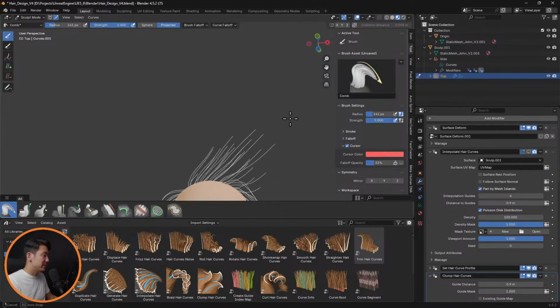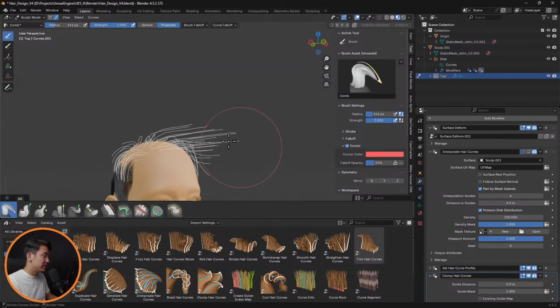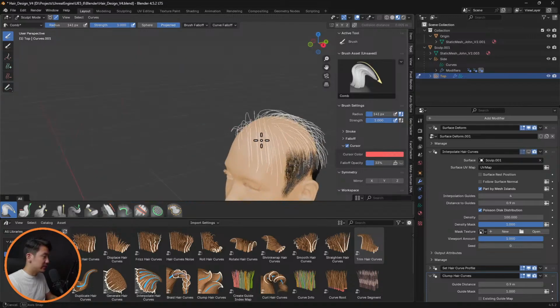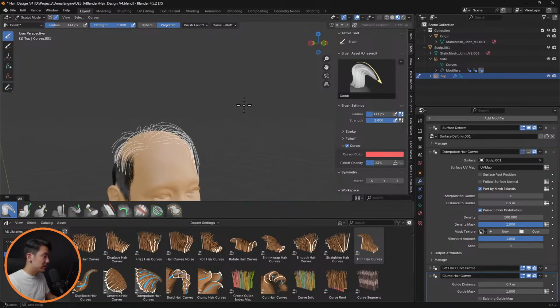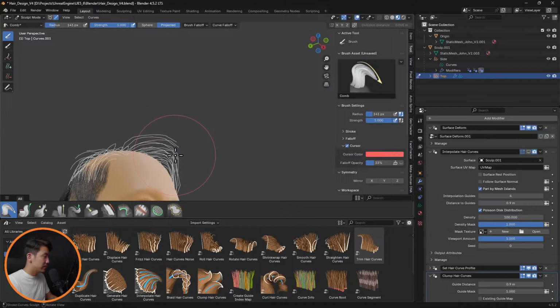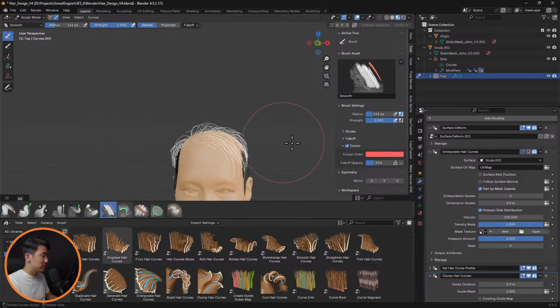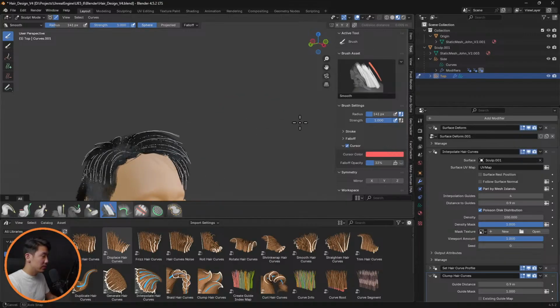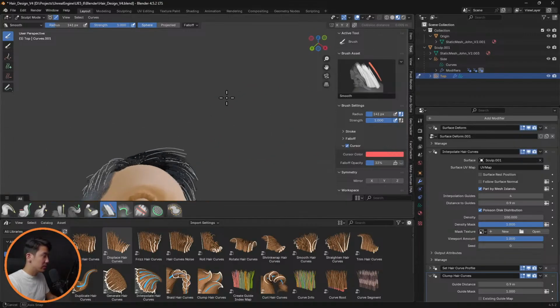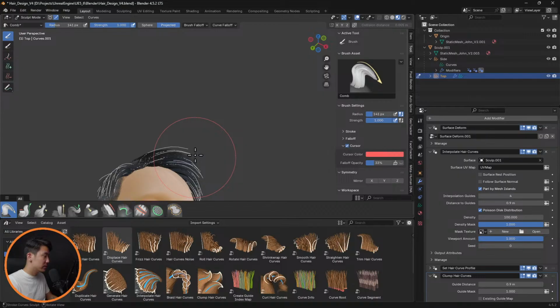I will maybe put them forward, bend them down, something like that. And adjust the shape a little. Smooth them. Drag it up.